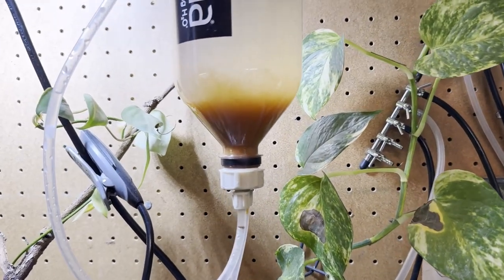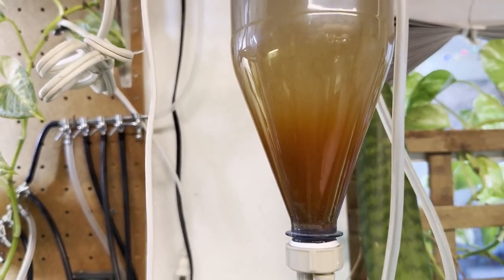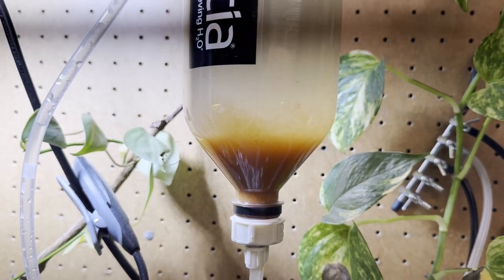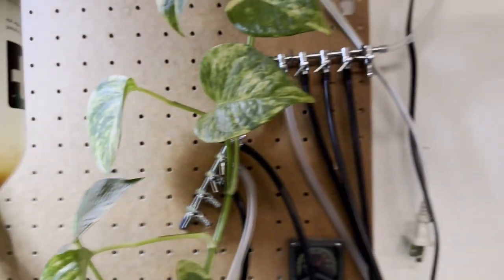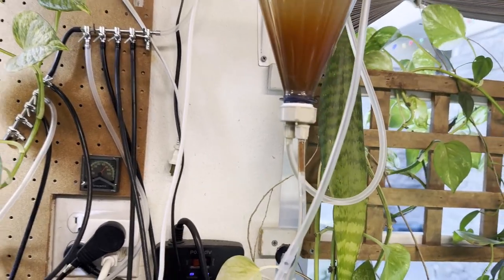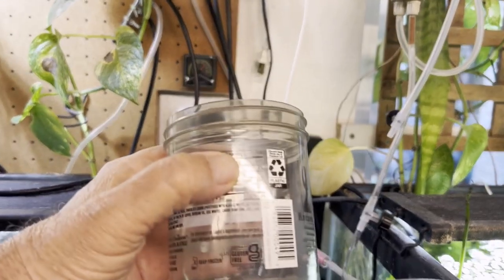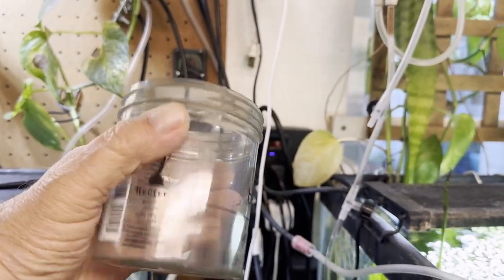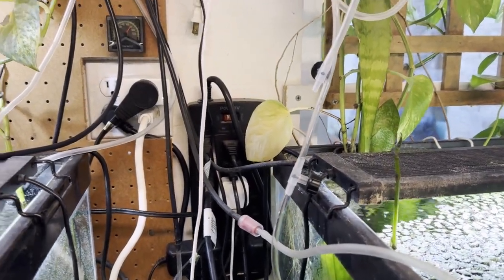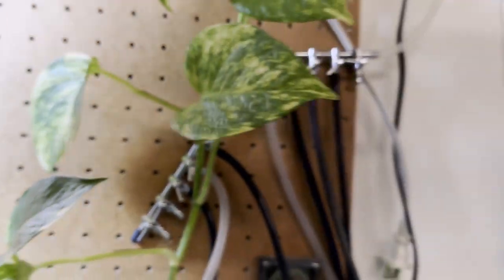The air's been off about 20 minutes now. This is Wednesday the 3rd — I was originally going to do this Tuesday but they didn't look far enough along. The ones on the right are Brine Shrimp Direct; the ones on the left are Aquarium Co-op. The Co-op ones have settled out nicely; the Brine Shrimp Direct are still settling. The next step is to dump them into this one liter measuring cup, then put each one in one of these old Talanti ice cream cups so we can compare.